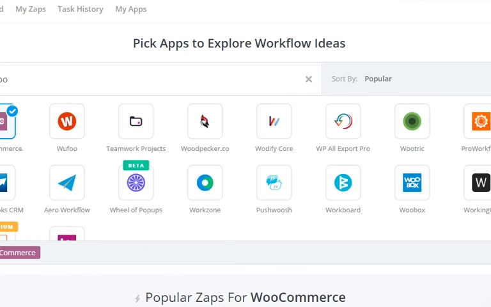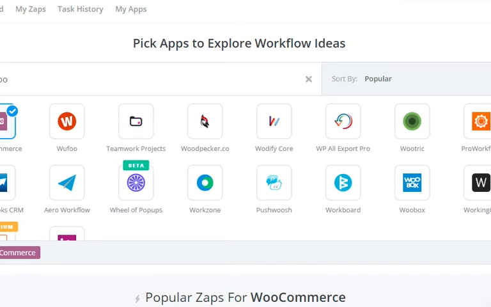Number 1 is Zapier, that's Zapier.com, as you can see here. Zapier has what we call zaps, or automation processes. So if something happens, then something else happens. So for example, if somebody purchases, then you can add them to your email list. Or when they purchase, not only do you add them to your email list, but you also send them an email. You can also do something like if they add something, for example, to the cart, but they do not purchase, but they've signed up, then you could trigger something to email them.